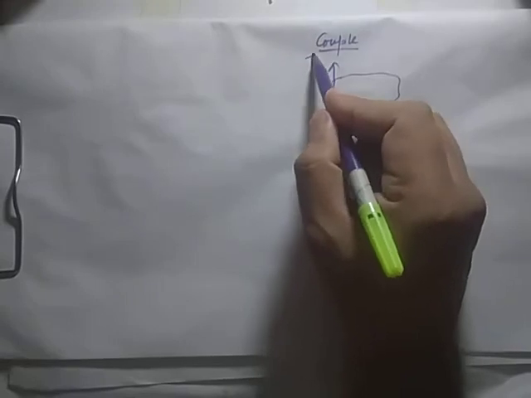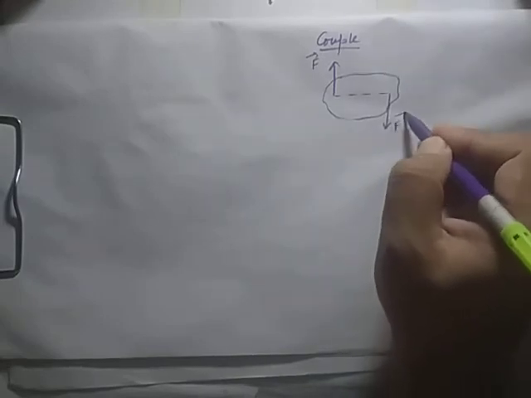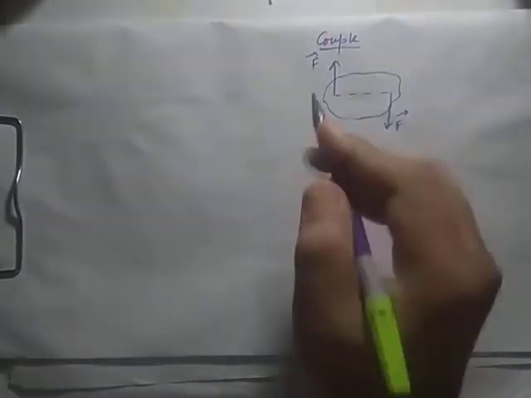In this video we learn about some different type of things that is known as couples. What is called a couple? Couple means this type of thing. Suppose this is an object here, and some force F is applied in this direction, and another equal force is applied in this way. So some rotation will form.